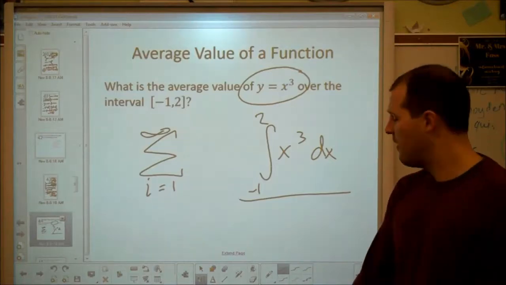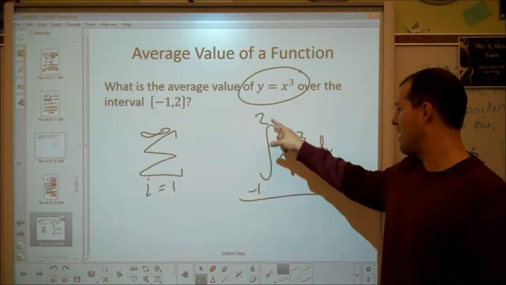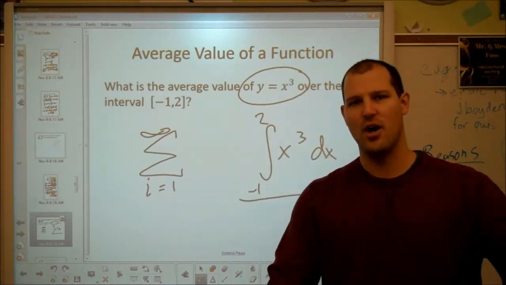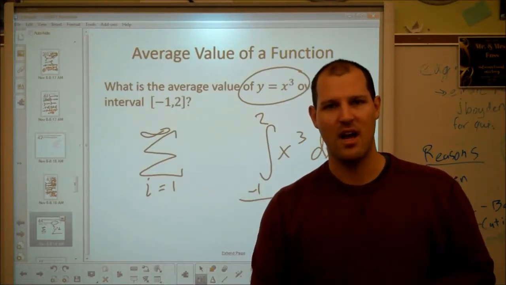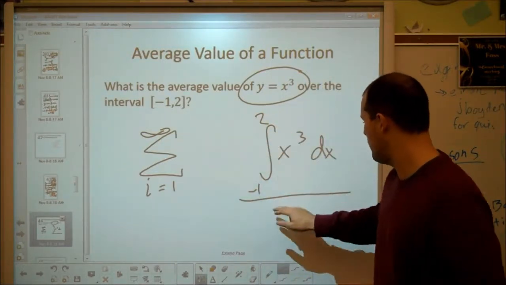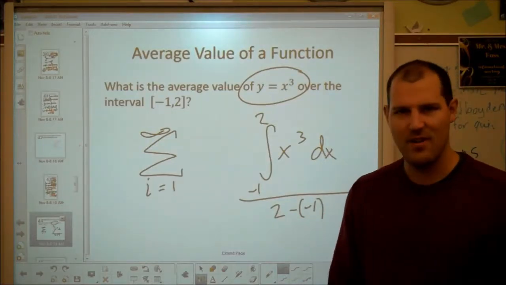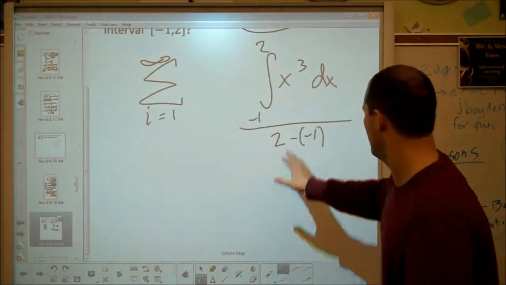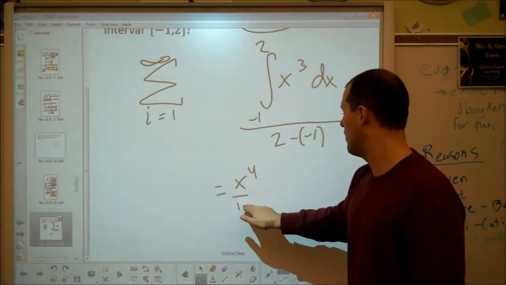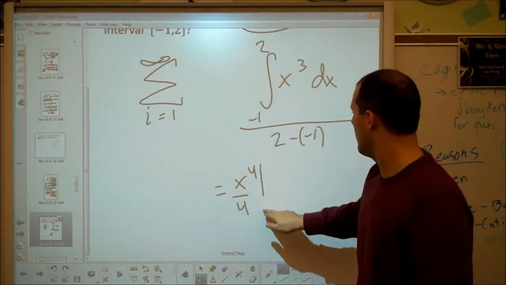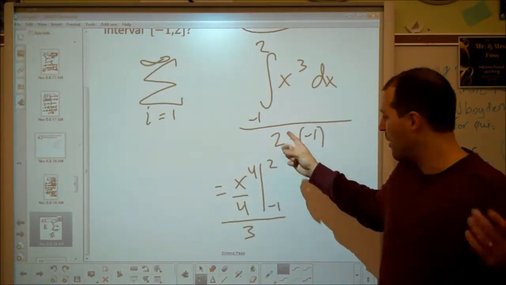And now for the fun part. What are we dividing by? I mean, because there's infinitely many numbers that come out of x cubed from -1 to 2. It's not that at all. What we're going to do is we're going to take the range of our bounds, and we're going to divide by that. This went from -1 to 2. That's 2 minus -1, which is a range of 3. That's how we find an average value. Let's go through the calculation. X cubed becomes x to the 4th over 4. And we are going from -1 to 2. And we're dividing that result by 3.